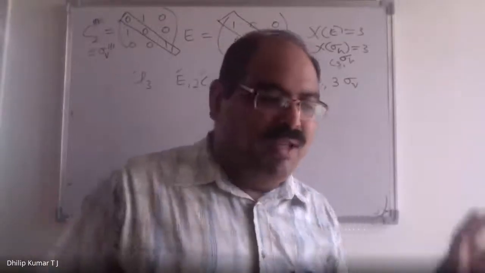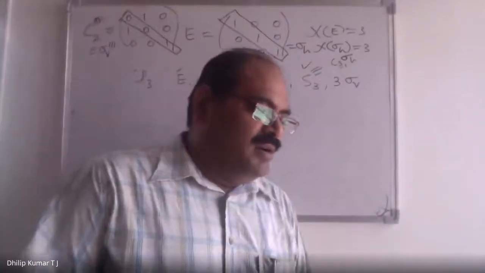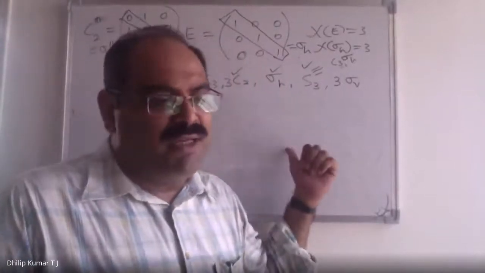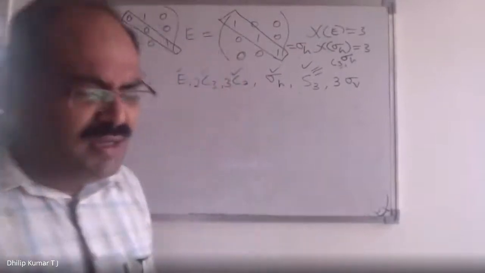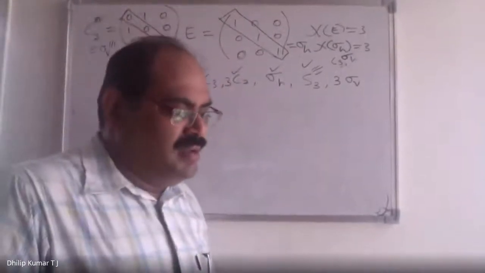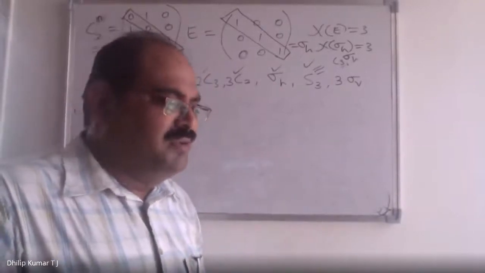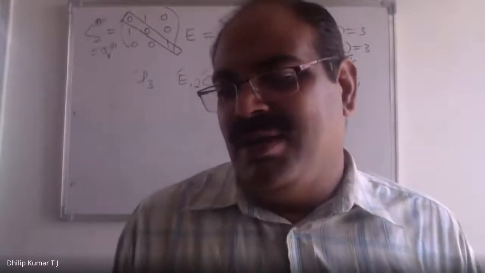Here we have considered only bonds, but if you are considering the Cartesian coordinates as a basis, then you can write in terms of cos theta, minus sin theta for rotations, for C3 rotation and C2 rotation. We can write the rotation matrix, cos theta, minus sin theta, 0, like that. But sir, in that case, the trace will be different, right? Yeah, it will be different. The trace will be different for different representations.